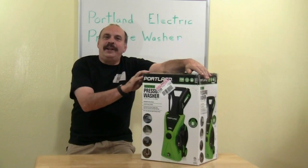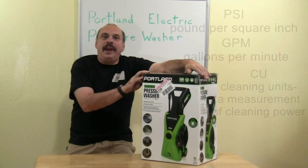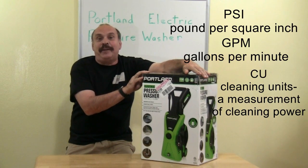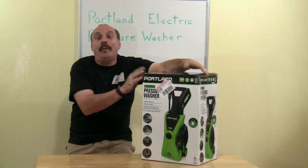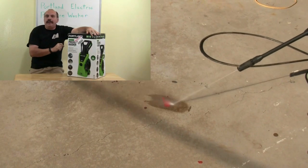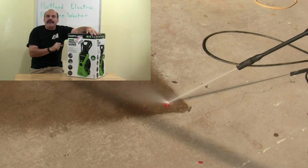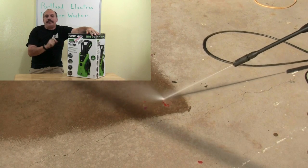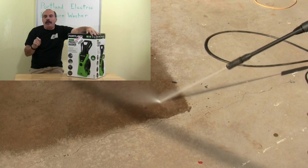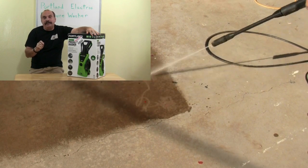This is the Portland Electric Pressure Washer. It puts out 1,750 psi at 1.3 GPM for a CU of 2,275. What does that mean? That means that when I use the sprayer, the force of the spray is 1,750 pounds per square inch, and it's coming out at a rate of 1.3 gallons per minute.